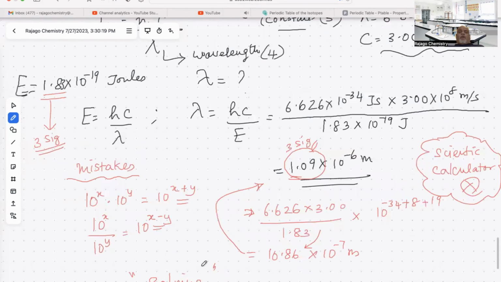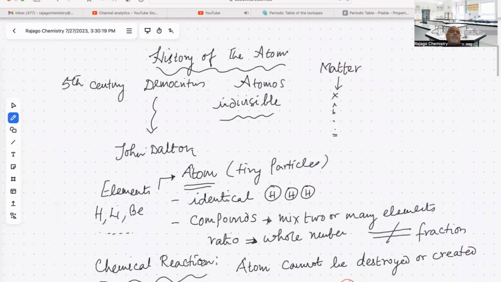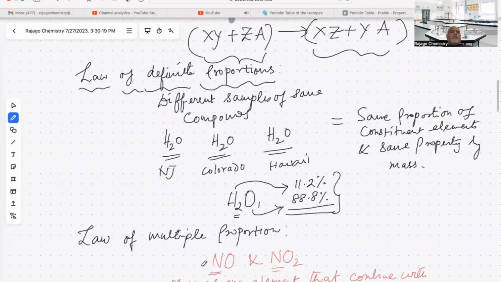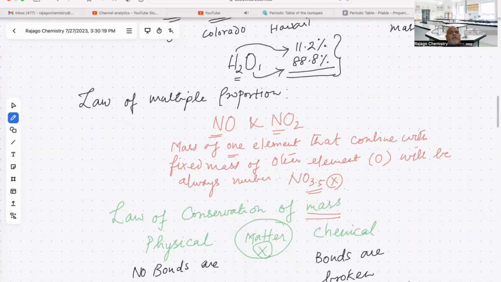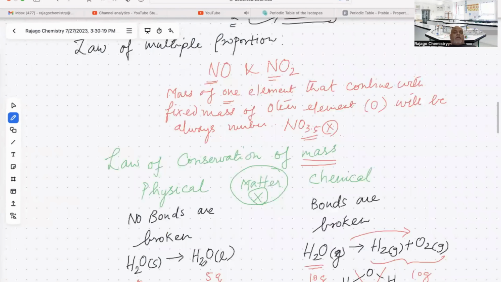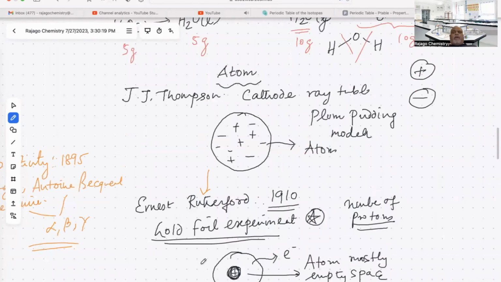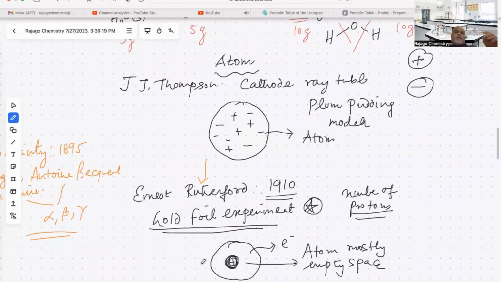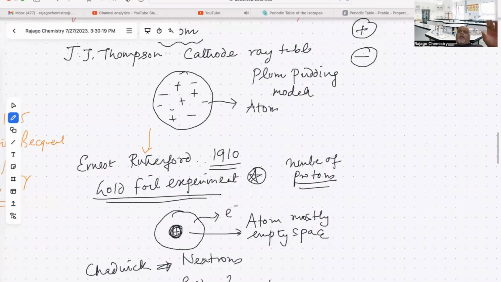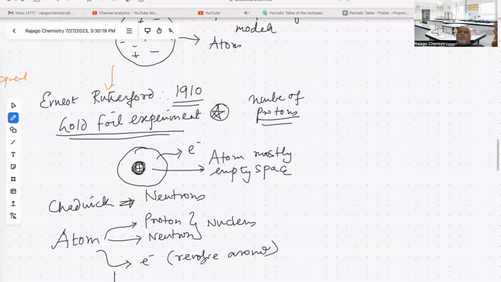Okay, so what are the things about this atom? Once again, for the atom, the discovery, I suggest that you read a book to understand this, but mostly not many questions come from this area. But you should be aware of the different laws that define them: the law of definite proportion, law of multiple proportion, law of conservation of mass, and how the evolvement of atom came into being. Okay, how the atom consists of a dense nucleus and the electrons go around, and who are the key contributors in this. Like Ernest Rutherford, the gold foil experiment is most important.